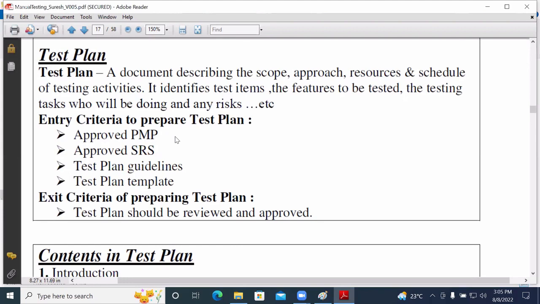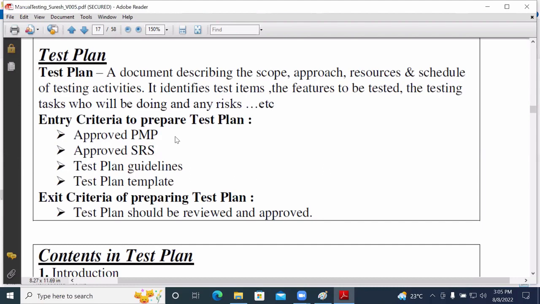In between, we have the option of the test plan. We never prepare the test plan and never get involved in preparing it. Always, the test plan needs to be prepared by the test lead.